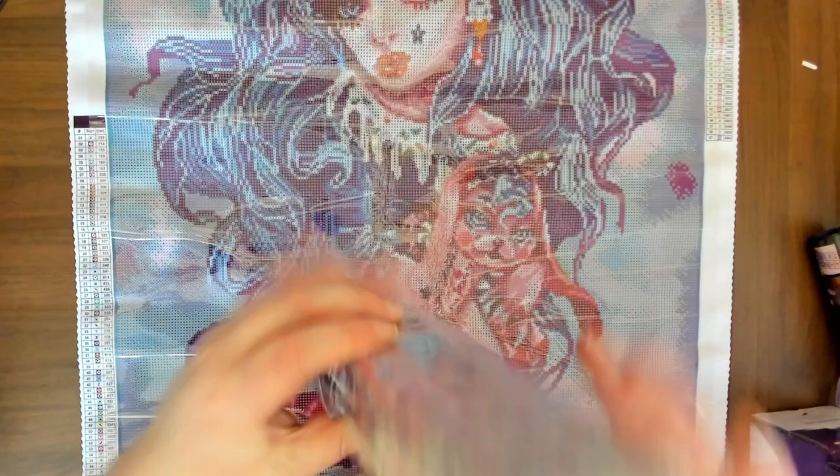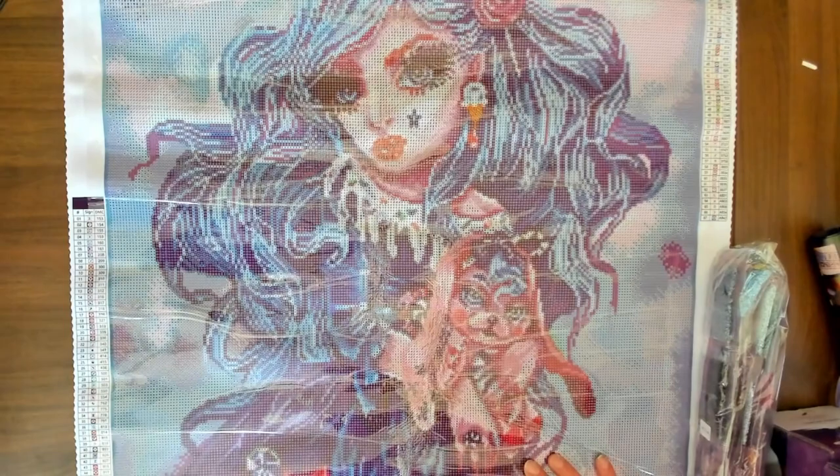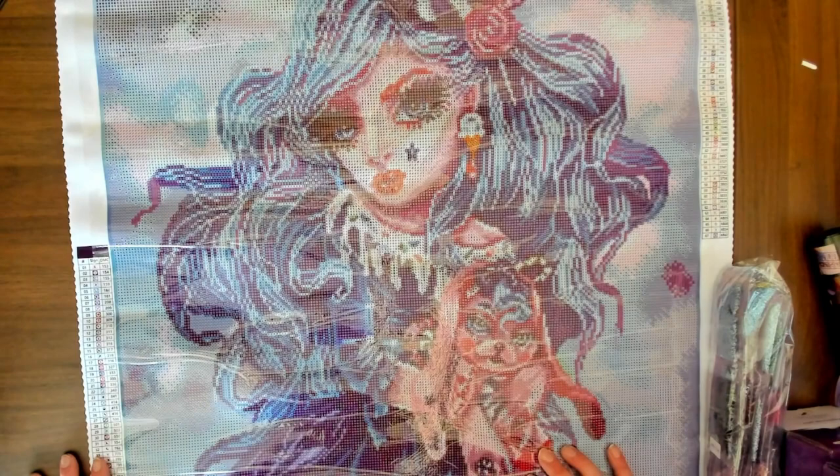This is definitely one of the older kits — I can tell because the canvas is very plasticky. I don't remember when I bought this. I could look at my inventory log and that will tell me, but I do know it is one of their older style kits, especially considering it's very plastic.